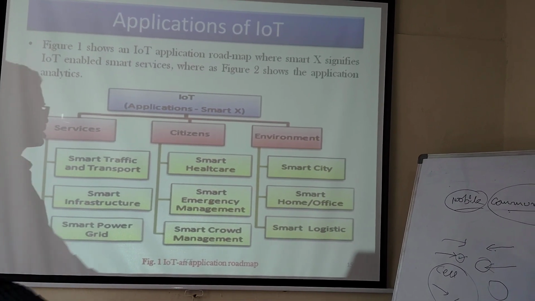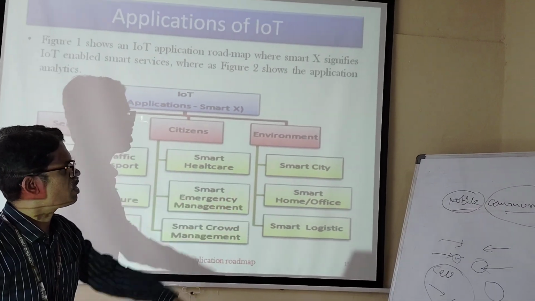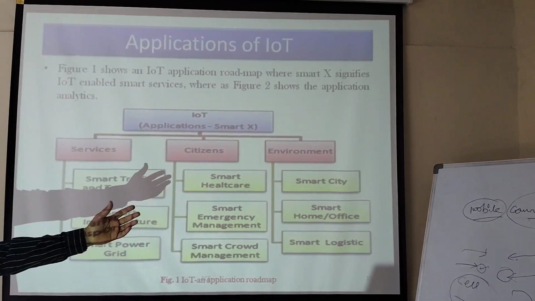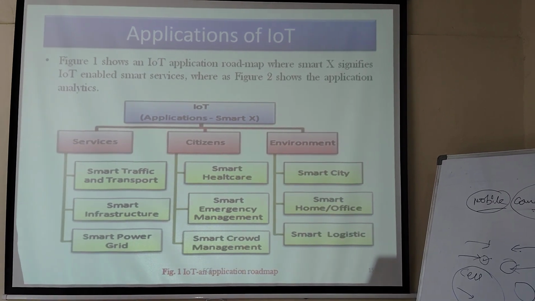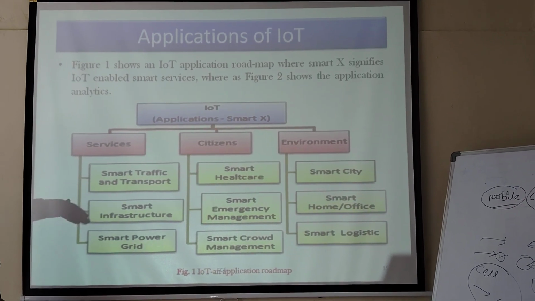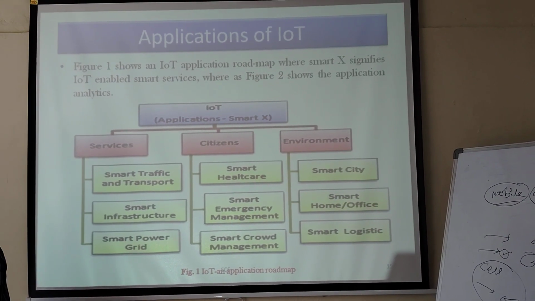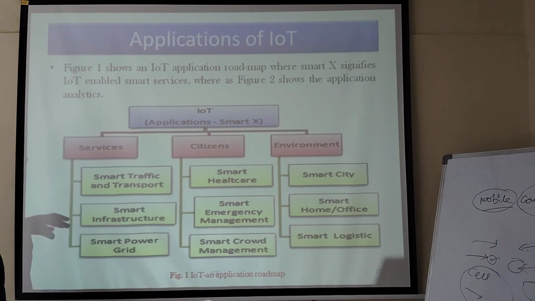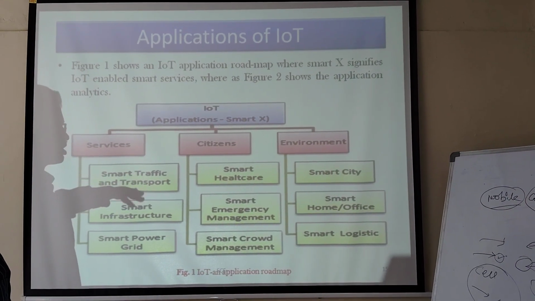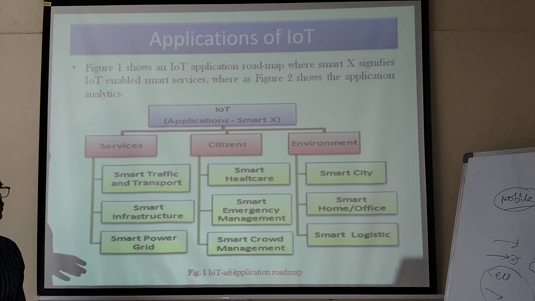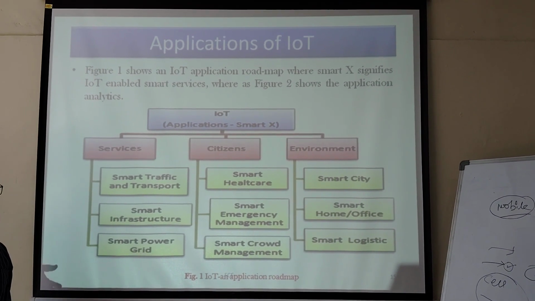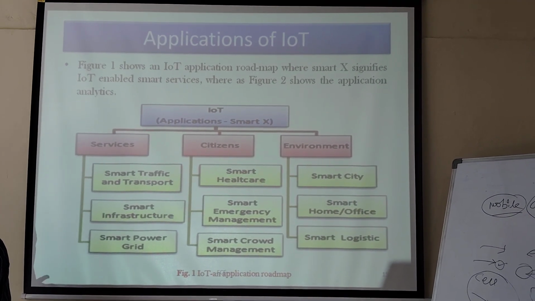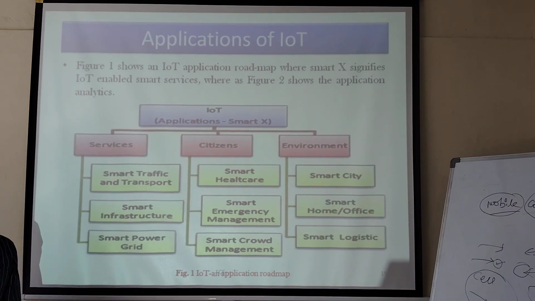Smart city, smart office. Smart parking is also one of the applications of smart city. Before I reach a particular mall, I should know the availability of parking and what the traffic is like over that place, so that I can get some information about the parking and take a decision whether to go to the place or not.